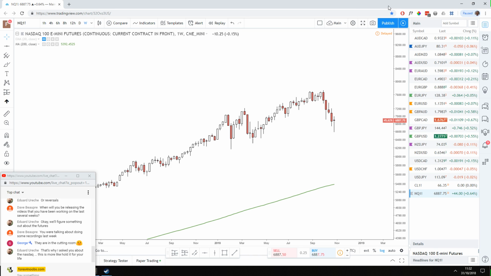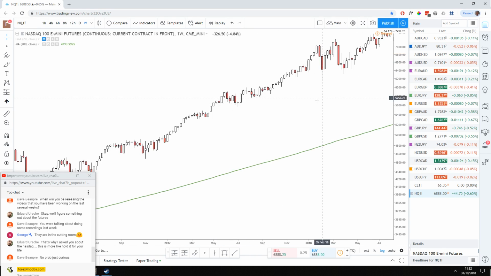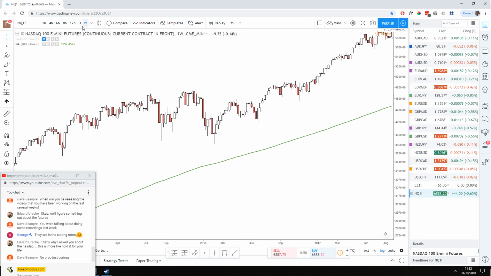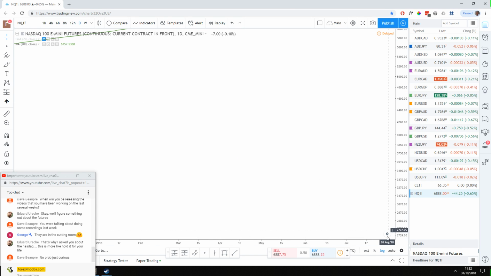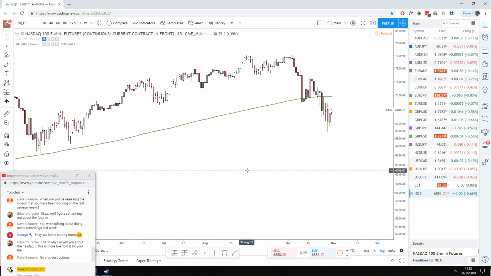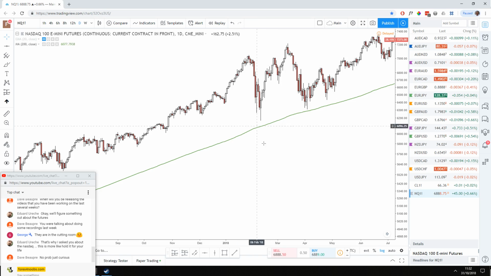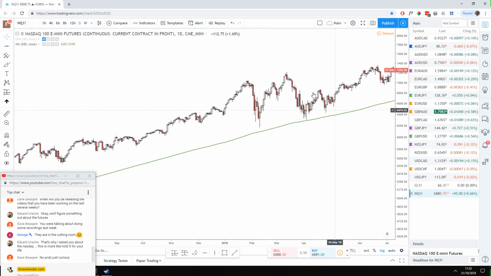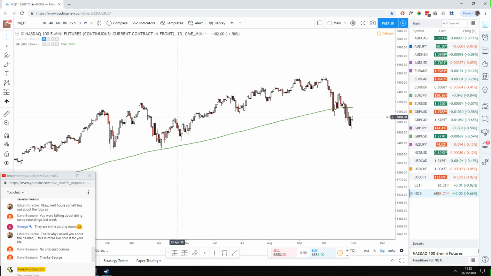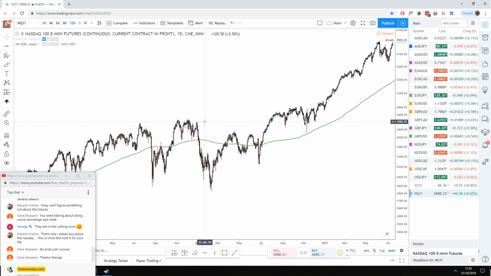Yeah, but at some point it's going to turn around, Edward. Just because something's trending up, it doesn't mean you can't get support resistance on it. You can easily get support resistance on something like this. Just because it's heading up, it doesn't mean that it doesn't bounce around sometimes. There's areas of support resistance throughout here that you could use to trade continuations. I'm not saying that that's the most optimal way to trade this.